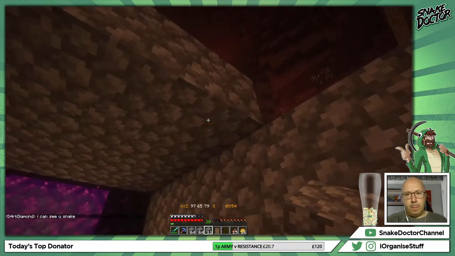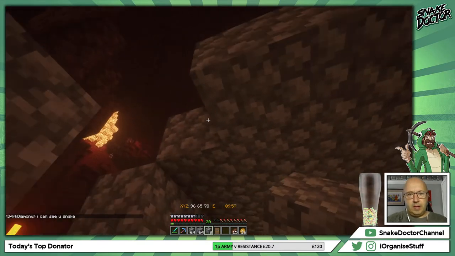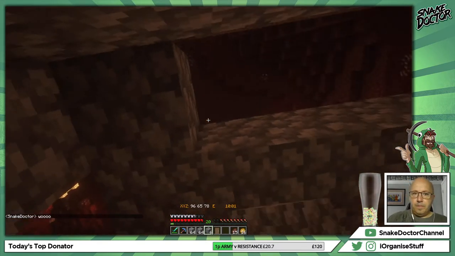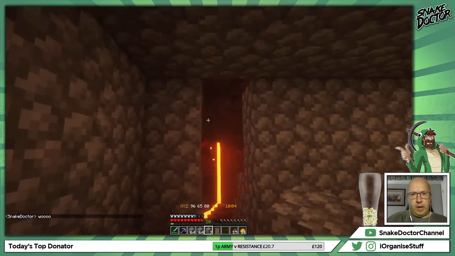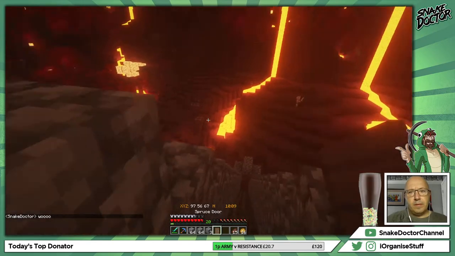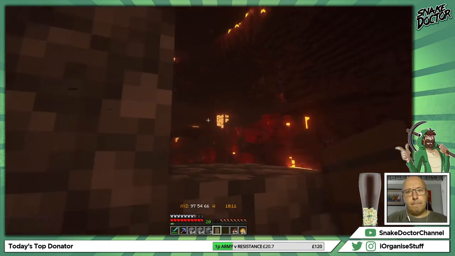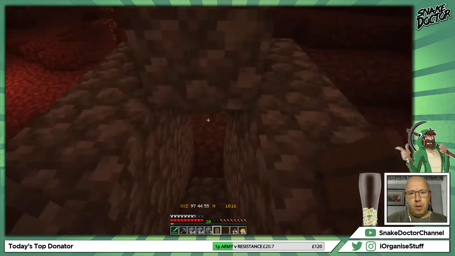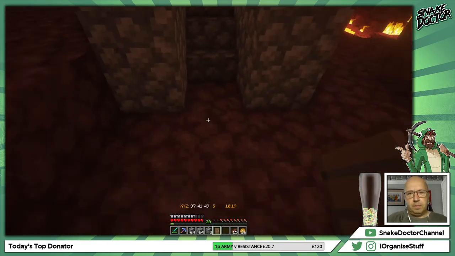Goodness for that. I feel safe now. Right, there we go. We're safe. Let's go and put my door on. I'm hoping I've done it at the right end. To be fair, it was my only way down, wasn't it?